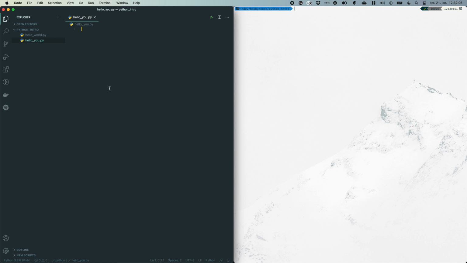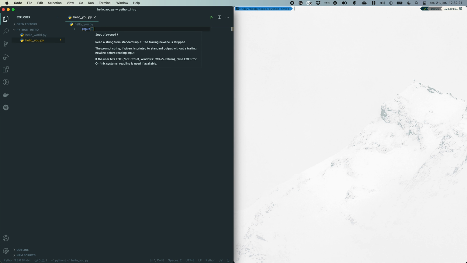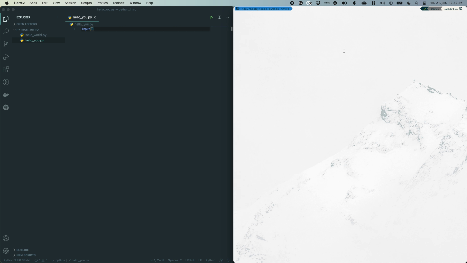So, to make the code ask us for input, we need to make use of a Python function called input. So if you just write input and try to run this file over here in a terminal, it just stops executing.